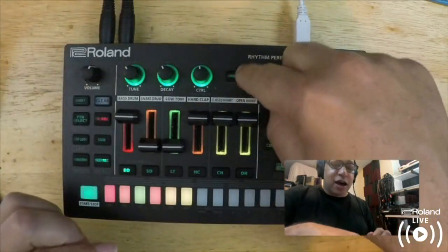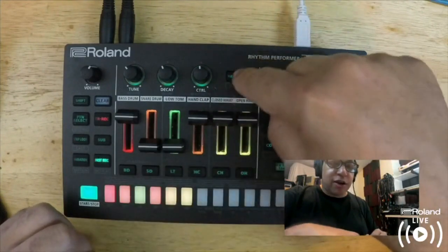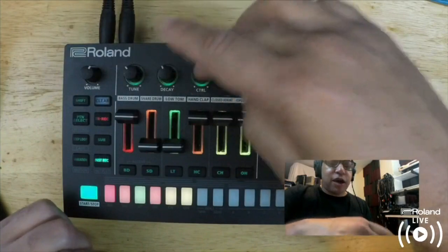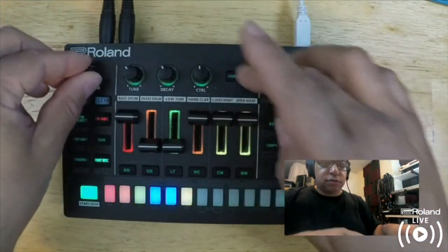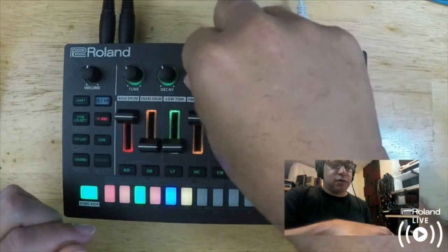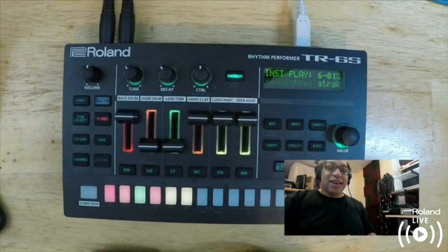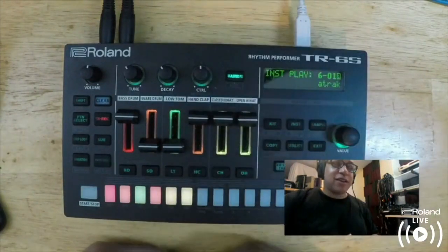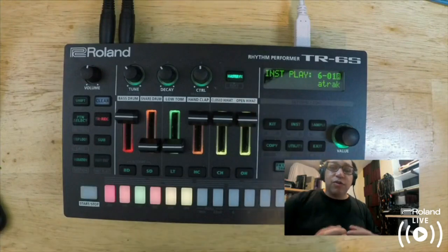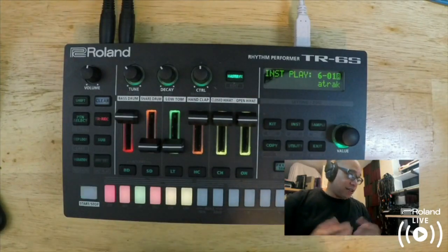And then if you deselect the channel here, these become global for the global reverb, delay, and then the master effect. Then you can just toggle on and off, and so you have a bunch of effects there that you can use to tailor the sound, and can be either for performance or also used as just a simple compressor, something to tighten up your sound. So that's the master effects.